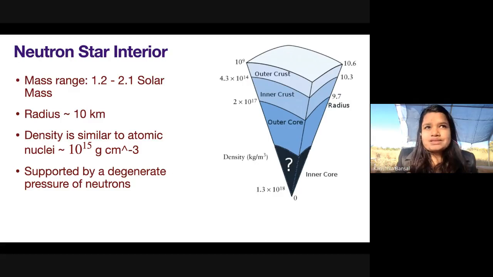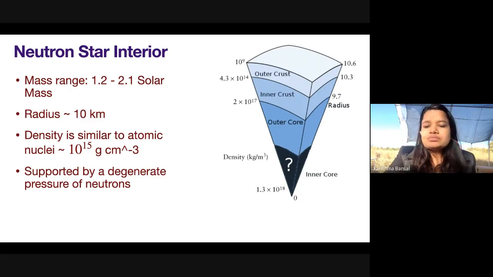To give you an idea, think of gas. When we think of any material, you want to understand what the temperature is, what the density is, what the pressure is, and that's called the equation of state. Given how compact these sources are, it's very hard for us to determine the true equation of state for these sources, and it's an ongoing field of research. But this is our current understanding.